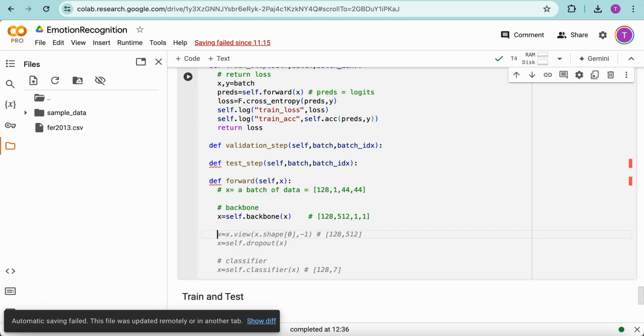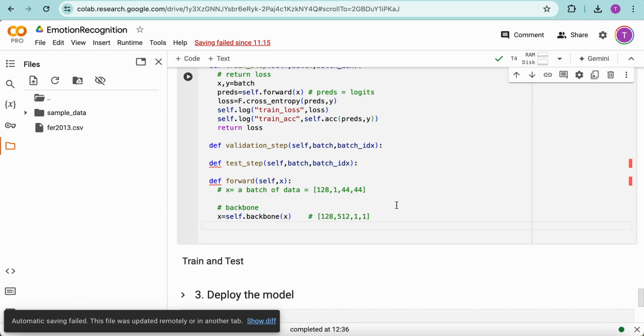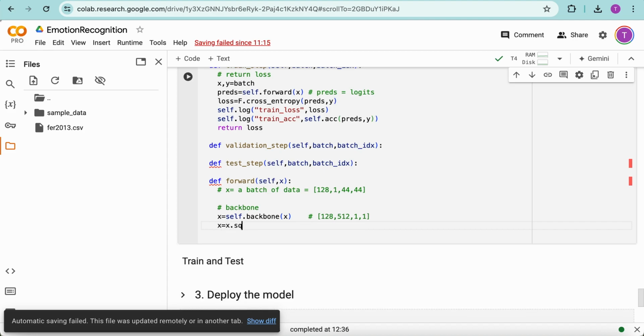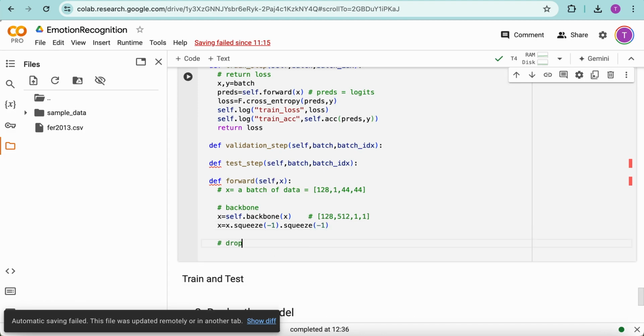Next, we are going to apply dropout and classifier, but I want to get rid of these last two dimensions, so I will squeeze X on the last two dimensions. And dropout and classifier.